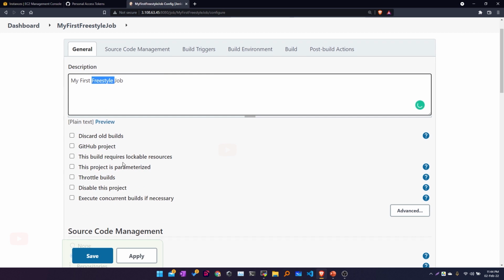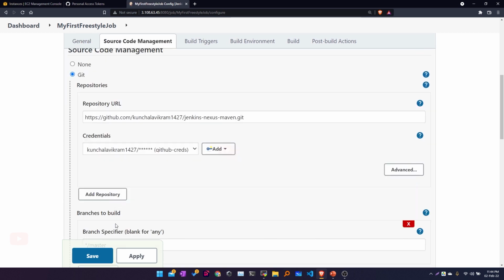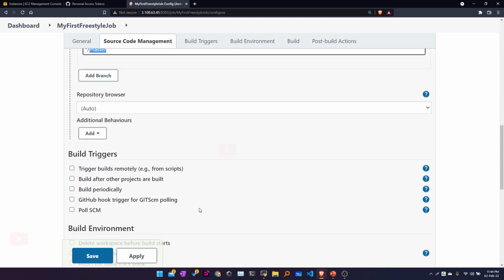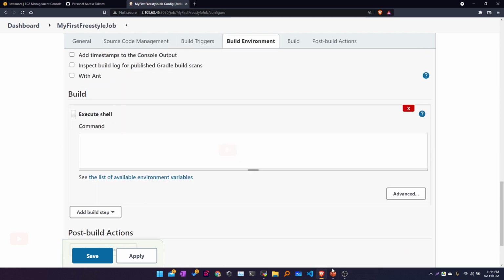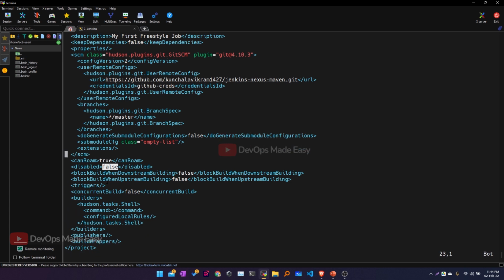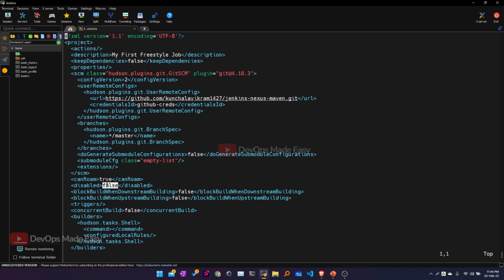The description, this SCM, the selection of branch, these credentials and all these things. We can see them in the configuration file. You can see the URL, which credential you are using, which branch it is pulling from, and disabled: no, the project is not disabled. If you change this to true and reload the Jenkins configuration, your project is going to get disabled. So this is basically the complete configuration file of your job.